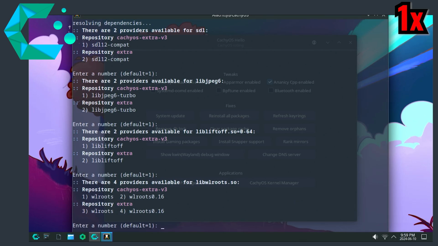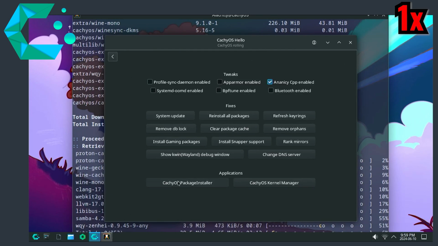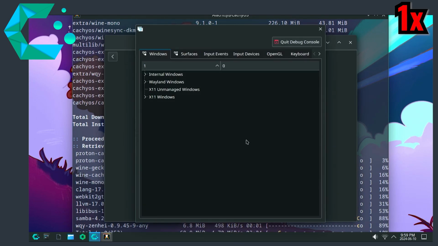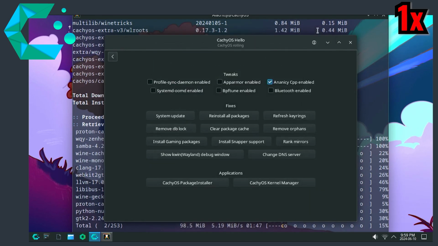You can set it up a little bit however you want. Now, the way that CachyOS has set their ZRAM up, they have set it up exactly like Garuda, and I really don't like how they do it. They've given all of the RAM to ZRAM, meaning if you put something into RAM, it will be compressed, and if you need to get something out of the RAM, it will need to be decompressed.